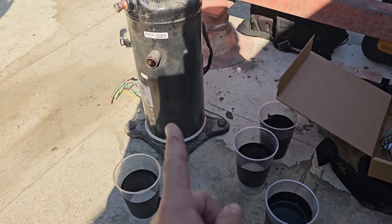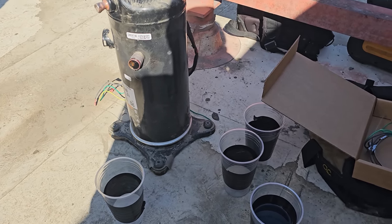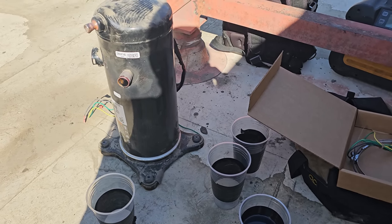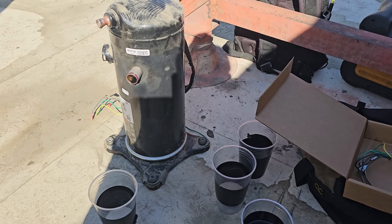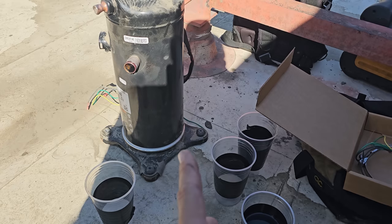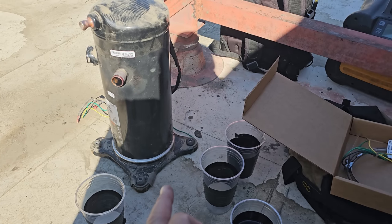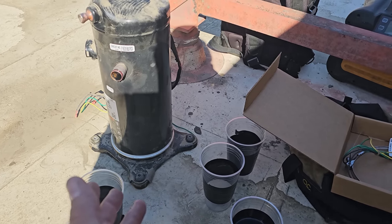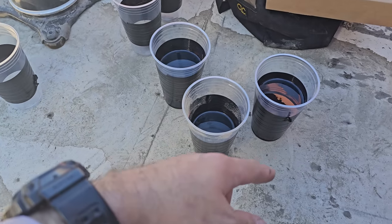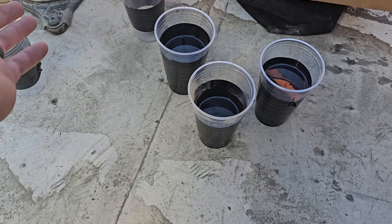We're going to have to cut this guy open to figure it out. Plugged up air filters would cause low suction pressure and low compressor cooling. High ambient temperatures, I guess, could cause this compressor to bake. We also know that this guy was more than likely, it's a piston, so more than likely it was flooding back, flooding with liquid. But liquid flooding on this typically would, well, it could have been just one time. We could have just blown the compressor apart inside. It's hard to say, we'll have to open it up. But lack of oil, I don't think that's really the problem. If I had to guess, those cups are what?